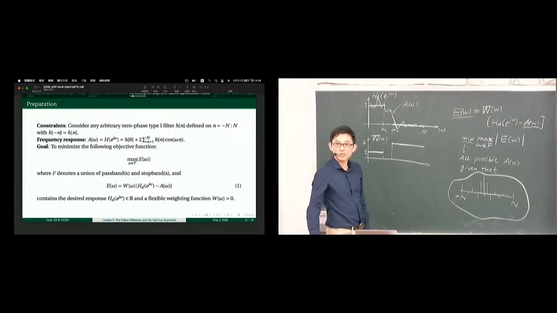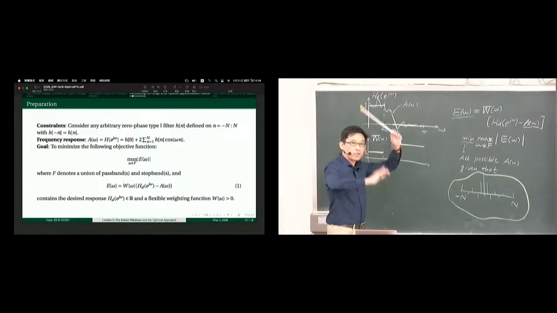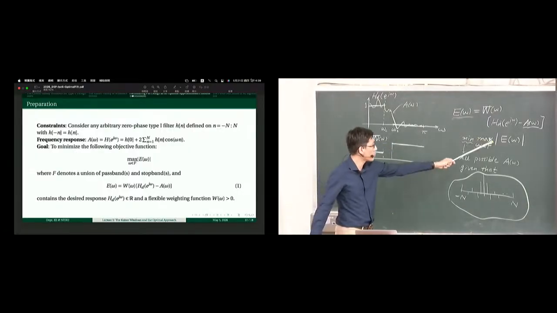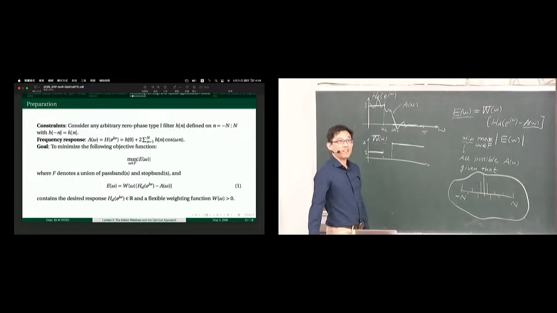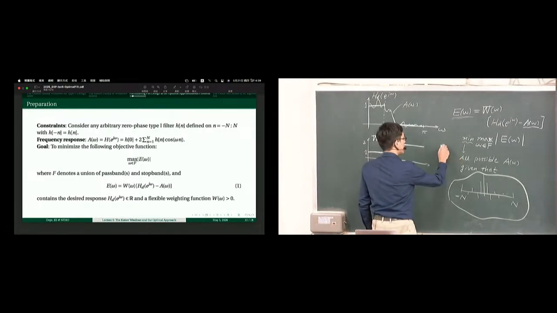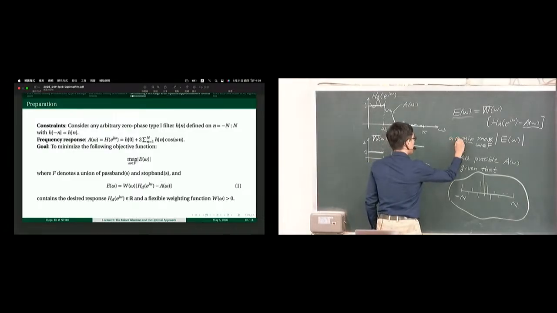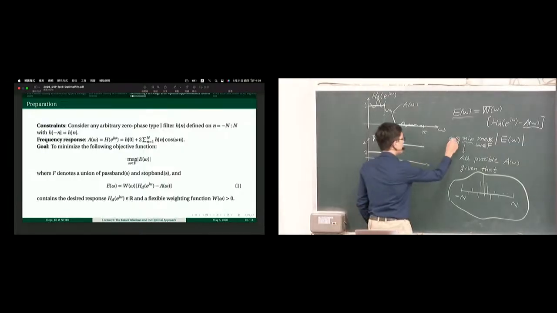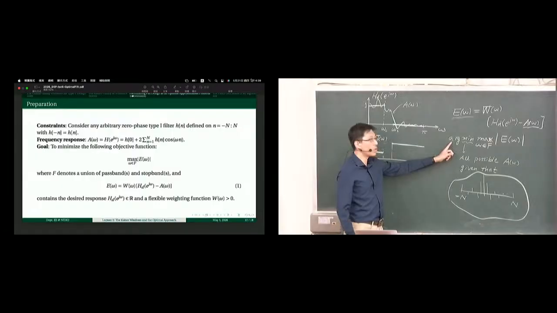Is it cool? So far, so good? We're going to search this abstract space of all possible filters, the one and special filter which minimizes the maximum weighted error. Okay, so now the whole problem can be stated as this. So let me read it. Okay, it's important that we know how to read this.